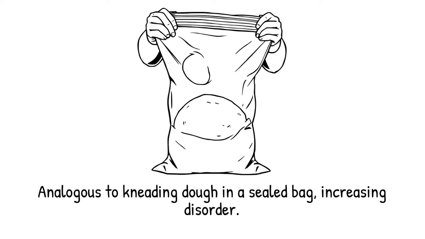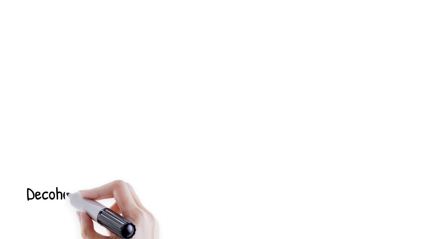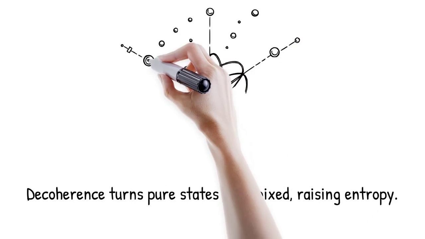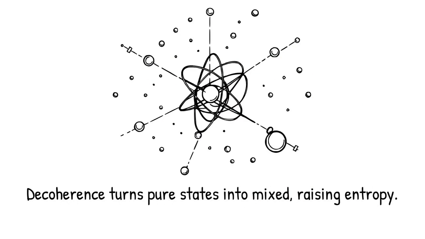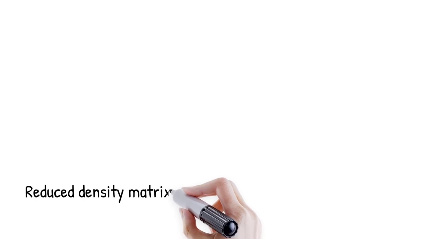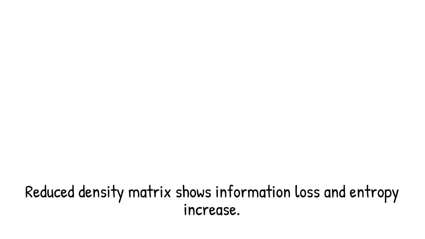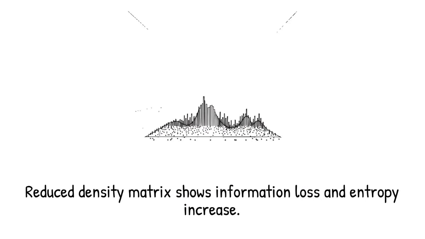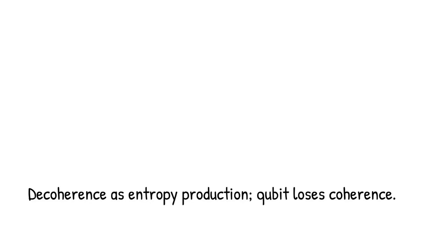In quantum systems, decoherence transforms pure states into mixed states by entangling them with unobserved degrees of freedom, increasing von Neumann entropy without energy transfer. This loss of phase information arises from unitary evolution of the overall system conserving energy. The system's reduced density matrix acquires statistical mixtures, reflecting irreversible information loss. Entropy increase here is about losing coherence, not about heat flow, and underpins quantum to classical transitions. Recognizing decoherence as entropy production expands the concept beyond thermal contexts.